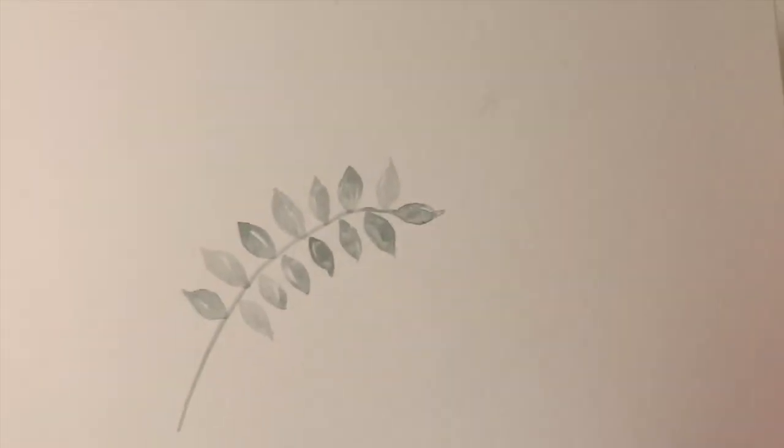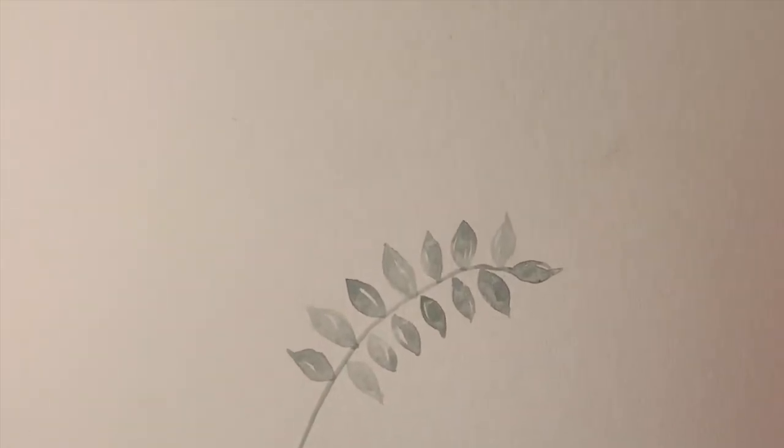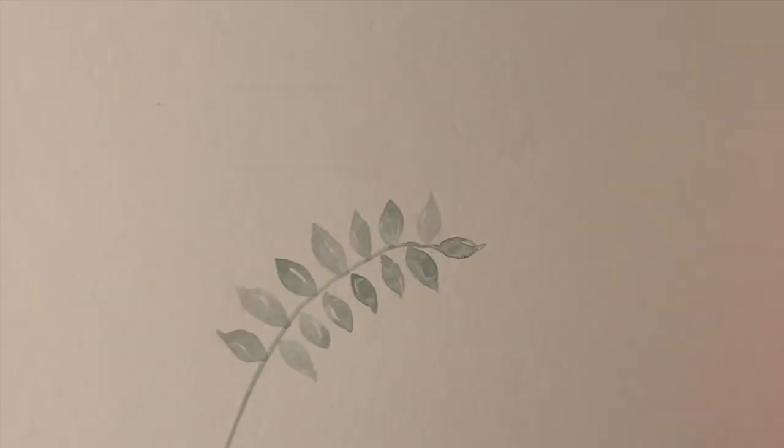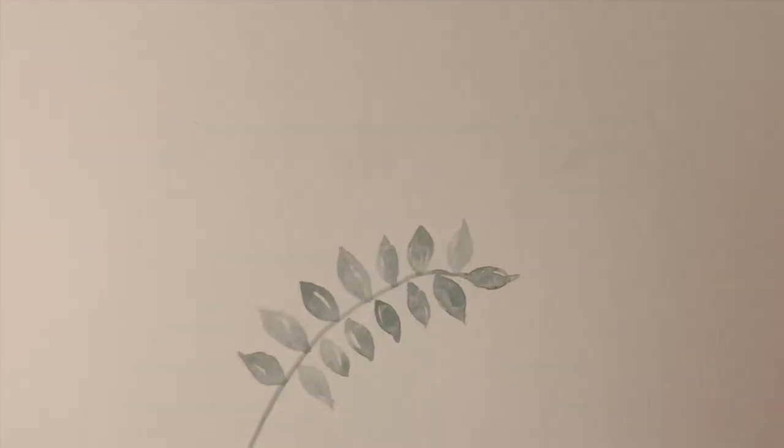All right, now we're going to do a branch with small leaves. That's really the only way I can describe it, because it's not like a particular plant or anything. But it is very, very pretty. I really like this one. Again, just a very simple, nice, kind of dark, natural green color. This time I am going to use a very short, stubby brush.